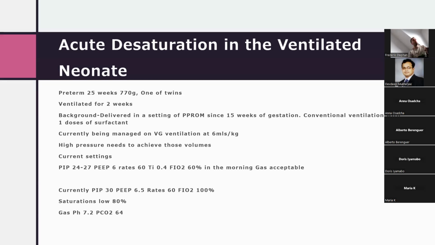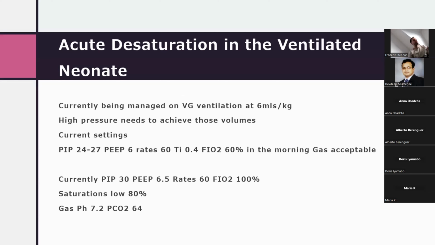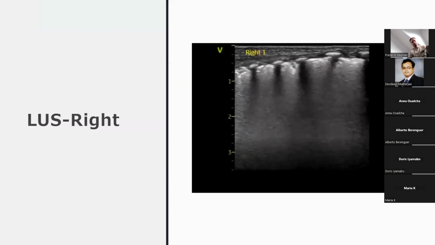There's definitely the possibility of sepsis, pneumonia, as this baby's been tubed for 2 weeks, off antibiotics. Well, with evolving lung disease, the tube might be down the right main bronchus. The tube is at a good position at the lips. It's 6 for a 770 grammer, which is where it was on the previous X-ray, and that was above the carina. So it's going to take 30 minutes to do a chest X-ray. So would you like to do an ultrasound? Yes, I would like to, because it will hardly take 2 to 3 minutes to do that. Okay, so we're going to go sequentially. So this is the right side.